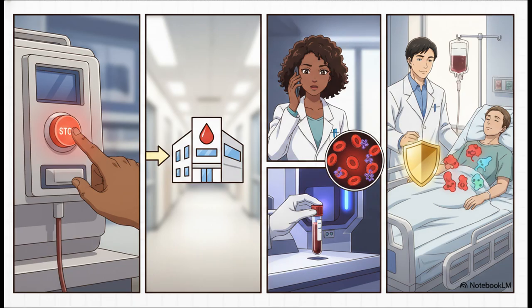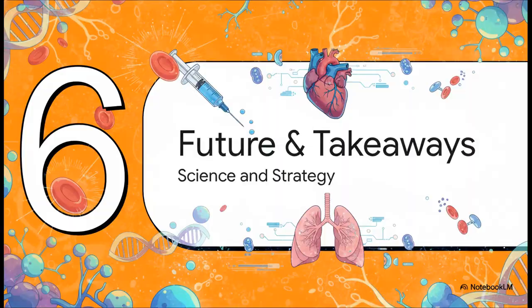If you suspect a DHTR, the response has to be fast and coordinated. The first and most important step is to stop any further transfusions. Immediately get the blood bank on the phone and send them a new sample. They've got to repeat the entire antibody workup to confirm the diagnosis. While that's happening, you need to start supportive care like hydration. For the really severe cases, this becomes a multidisciplinary effort with hematology. And you might be talking about immunosuppressive therapies like steroids or IVIG to try and calm down that runaway immune response.